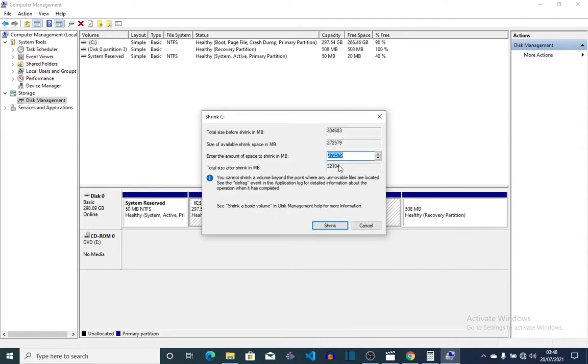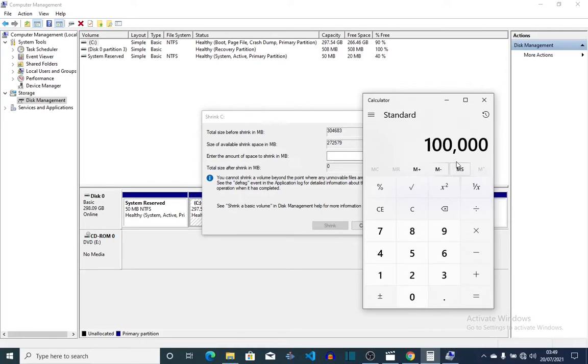Okay, now we want to put the size in here. So basically I want to create the D drive to have a size of 100 gigabytes. So depending on the size you want to create in your own D drive or E drive, I just wanted you to know that 1 gigabyte is equal to 1000 MB.